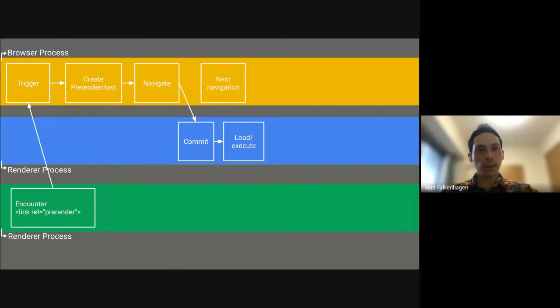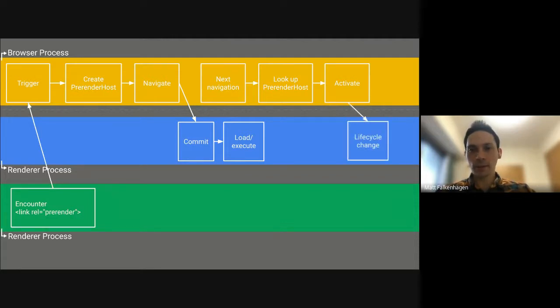So later on, an actual navigation occurs, and when this happens, the browser first looks through the pre-render hosts that it has in this tab and sees if there's any for the URL that it wants to navigate to. And let's suppose it does, the navigation is to the URL that was pre-rendered, so it's going to activate the page inside those web contents and make it the main page. As part of this, it's also going to send a signal to the page that was activated, and this will be a web-exposed API that we'll have to figure out the details of, but it'll allow the page to know that it's now been activated.